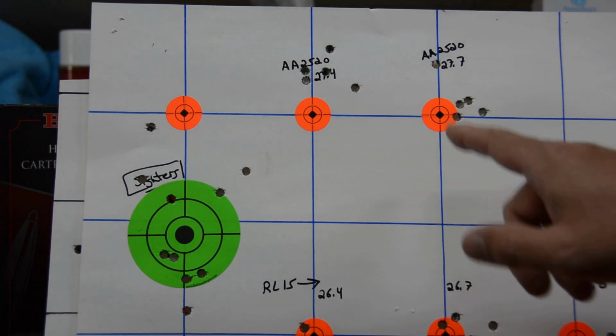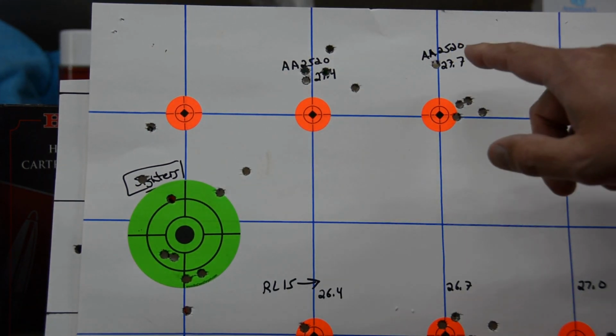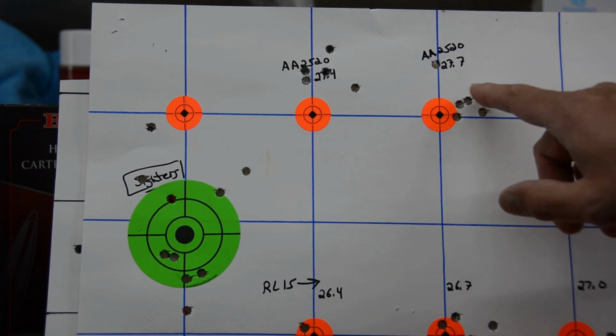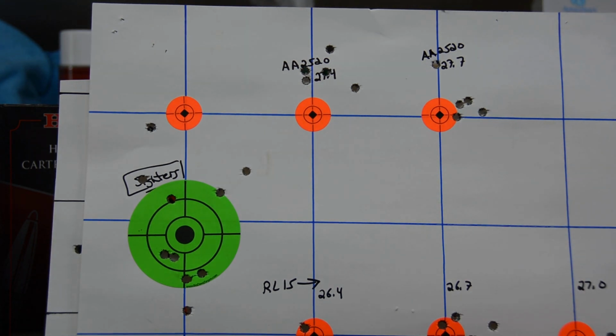But here is our target from before that we started with our first few rounds, as you see on the left-hand side of the target and bottom left, of Accurate 25-20 and 27.7 grains. So shooting a group like this and having one fly up there like that, and a similar kind of thing here, decent grouping and one go off. I was hoping that squaring of the receiver, truing of the receiver, and bedding it would help.